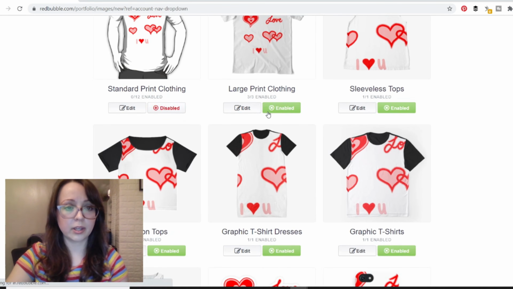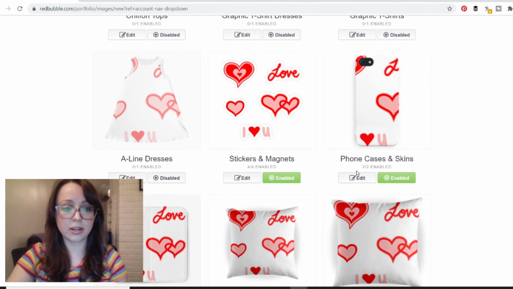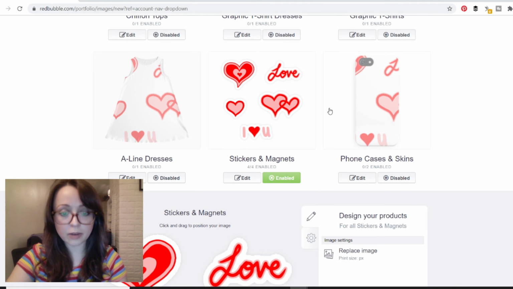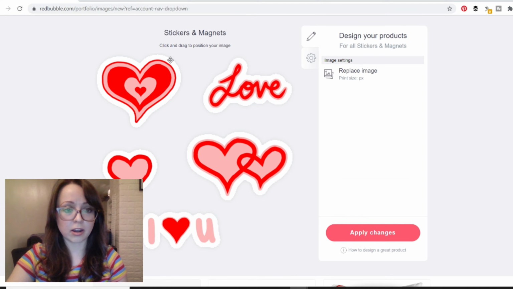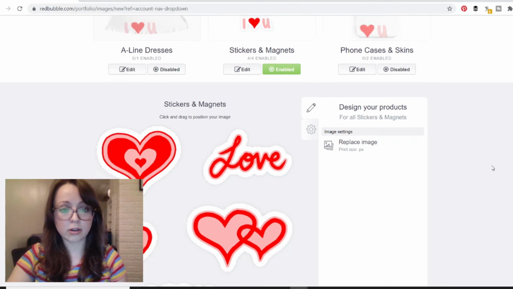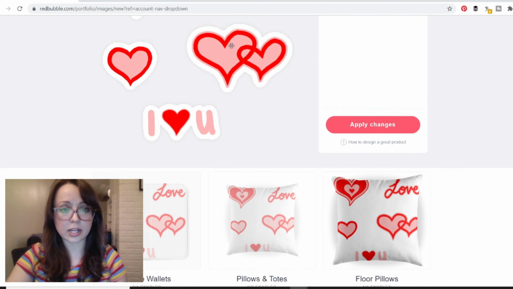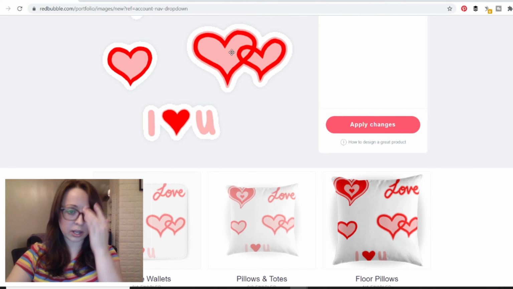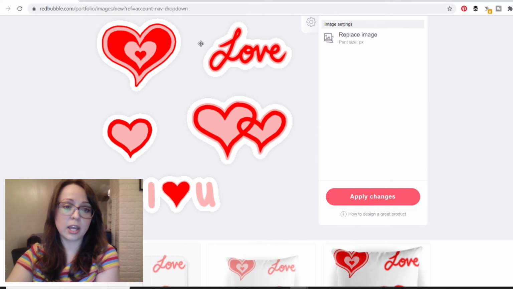Okay, we're basically just going to disable everything that isn't the sticker. And actually you can see here it worked perfectly. If you open it up, you can see there's a white line outside all of them. So that worked perfectly. If the white is touching, when it's printed, it's not going to be two separate stickers. So you want to fiddle around with that and make sure that it's got ample space in between everything. I could even probably make these a little bit bigger.